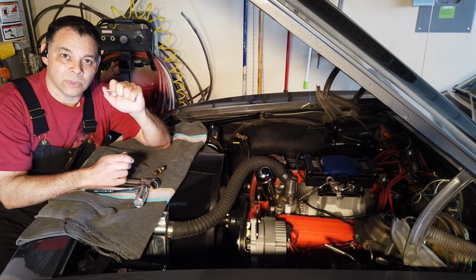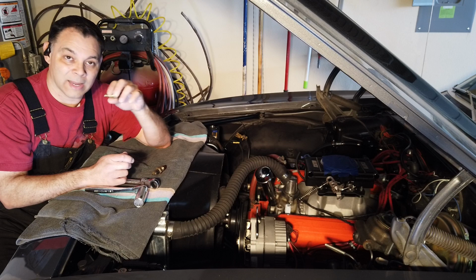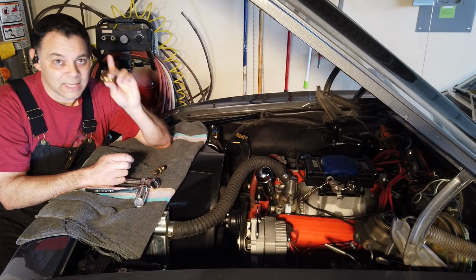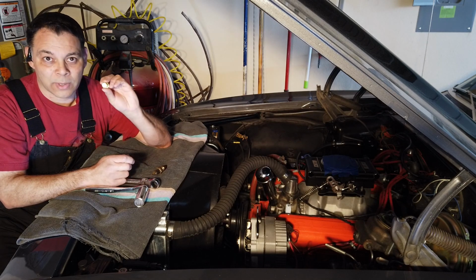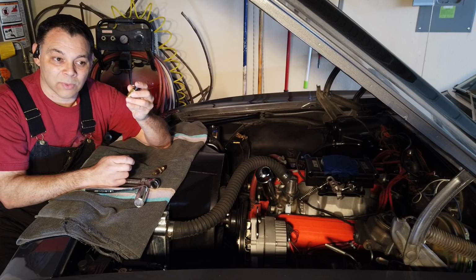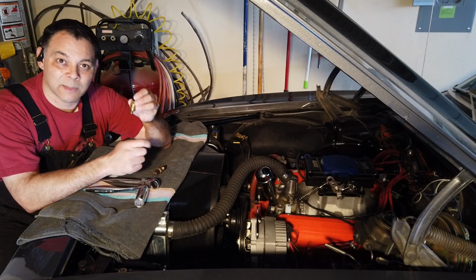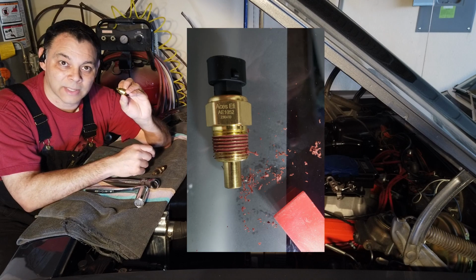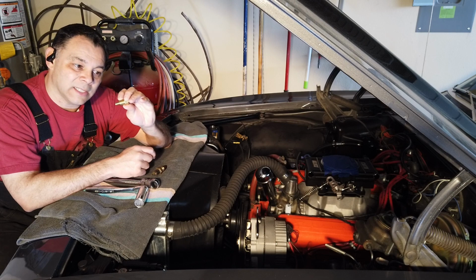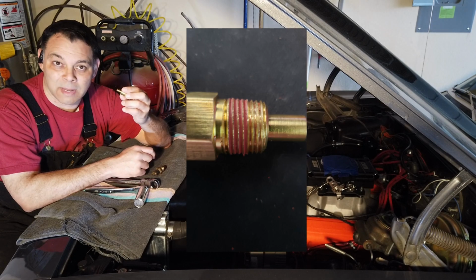So then I actually went to the auto parts store and I asked them for their adapters for 3/8 to 1/2. And before I even bought it, I opened it up and I tried it out, and guess what? It didn't fit either. Not even 1 thread would catch. So I didn't know what the deal was. So I came back home, and I decided, well, what if I remove the sealant that it comes with already pre-installed on the threads? Because when I took a closer look at it under a camera, the sealant was taking up more than half of the depth of each individual thread. So I thought maybe that's the problem.